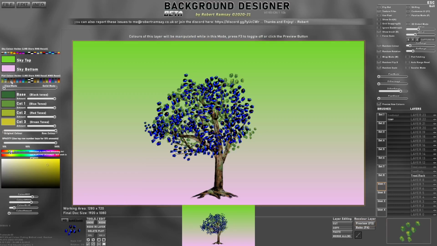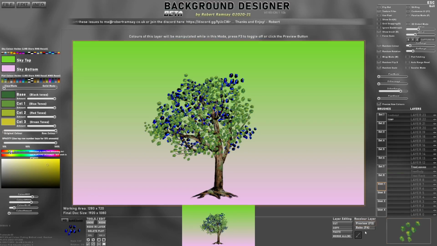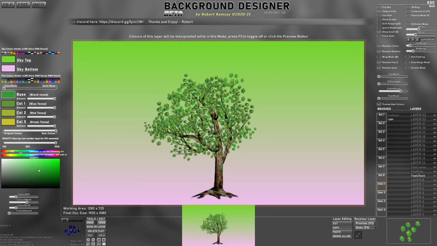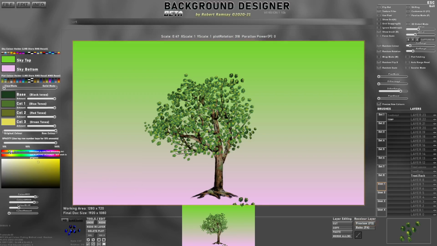Back to this one, and let's bake that. Back to this one, do preview. I'm going to darken or lighten these a bit. I think I'll just darken them a little bit. Like that. And then bake. So now we have a custom tree.